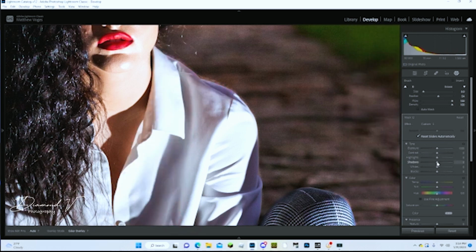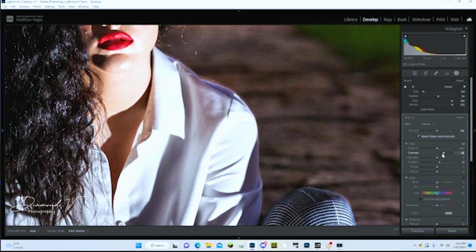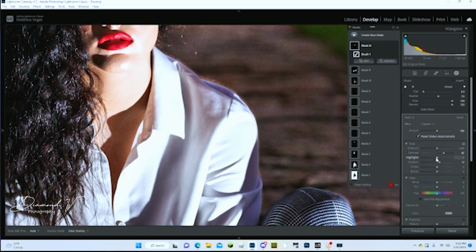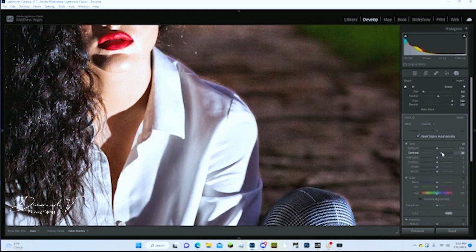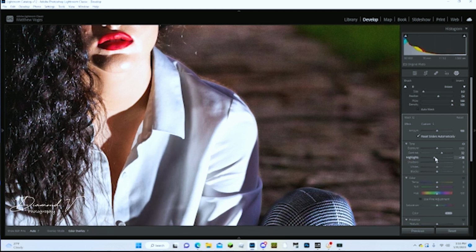All right, let's bring the shadows down. Looks right there. Contrast and highlights. How was it? What was it? Let's see how that looks. Oh no. There you go.